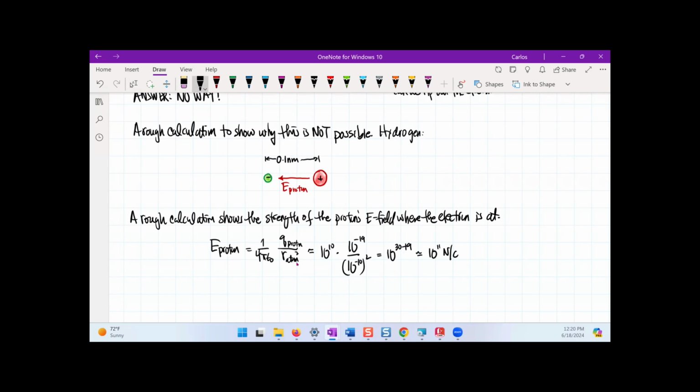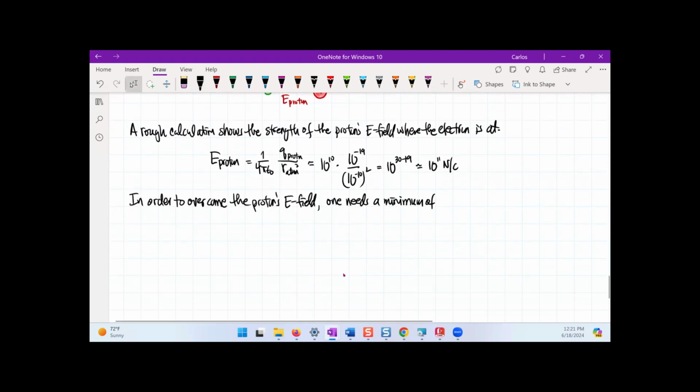So once again, in order to overcome the proton's electric field, one needs a minimum strength of about 10 to the 11 newtons per coulomb. Right? That is a big value. That is just gigantic. So in other words, if I want to rip out an electron from hydrogen, right?